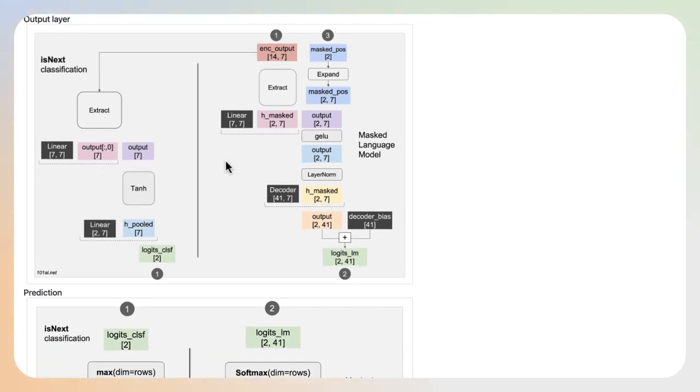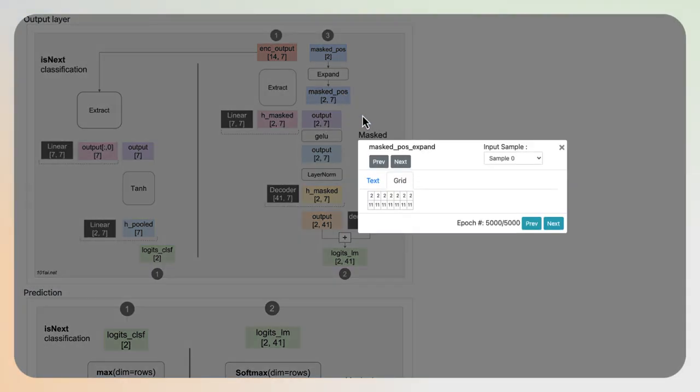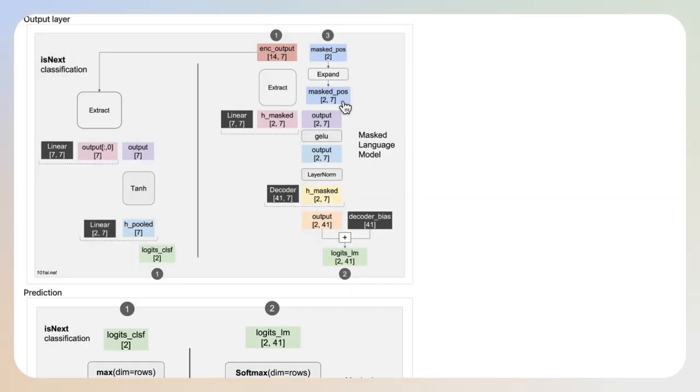Next, we can expand this entity by generating 2 rows of data, with the first row being the number 2 repeated 7 times, and the second row being the number 11 repeated 7 times. Remember, 7 is the dimension of our embedding. Using this expanded form of masked position entity, we extract these cells from the encoder output, and this is the input to this layer.